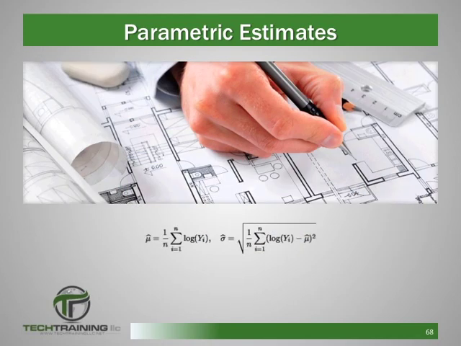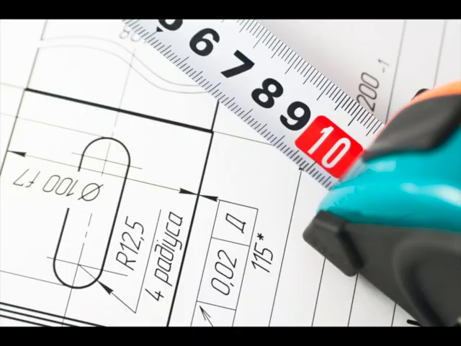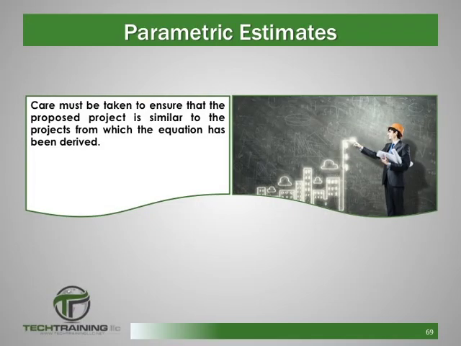Parametric estimates, though similar to square foot estimates, are far more complex. Parametric estimates use log functions, ratios of the parameters, multiplication of the parameters, and in some cases even more complex equations. Parametric estimates are useful for preparing conceptual estimates based on assumptions of key building parameters or estimates based upon early designs. But again, like square foot estimates and assembly estimates, parametric estimates use assumptions, and therefore you want to ensure that the historical data being used is as similar as possible to the proposed project.